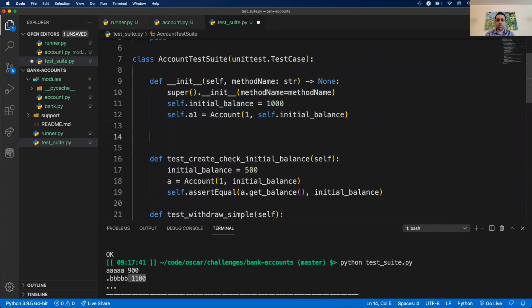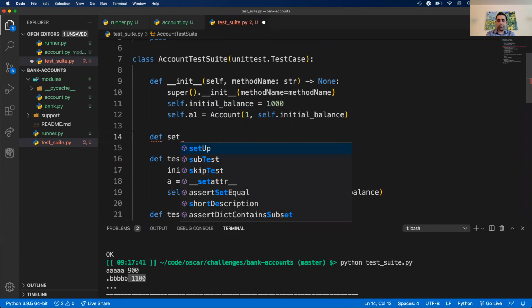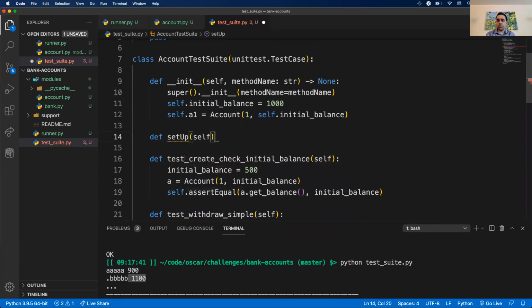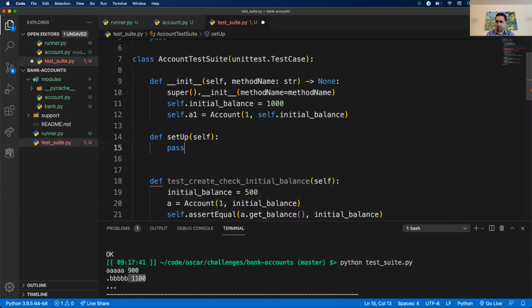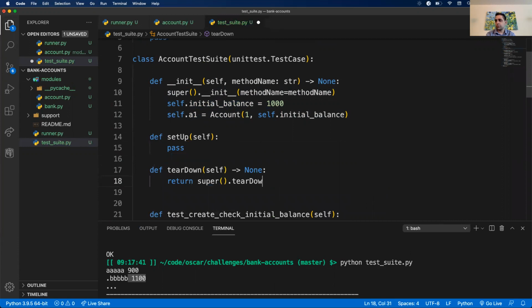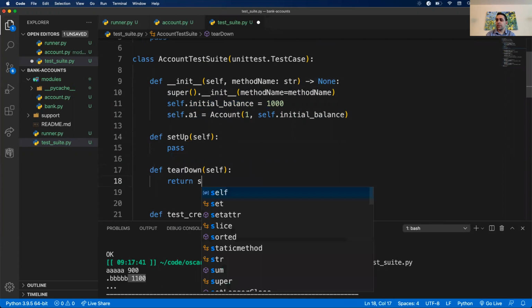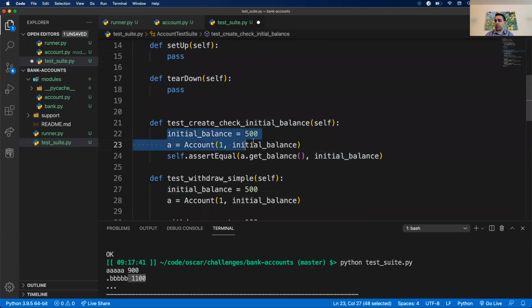There is a method called setup, which is what I was trying to get at. So if you read documentation, there's a method called setup, and there's a method called tear down. Both these methods will always execute between every test case. So these should be utilized for when you want to recreate an object.